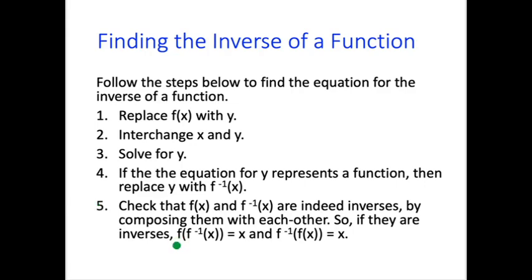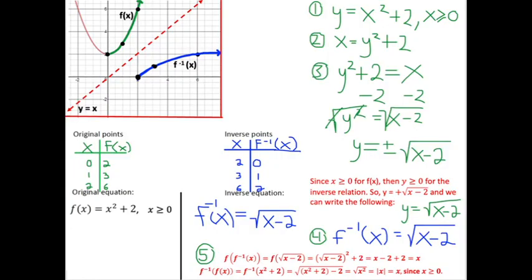And we want to make sure that when we compose either way, if we take f inverse of x and put it inside f, or if we take f of x and put it inside f inverse, that we get an output of x. And so you can see from the work, if you want to look at this slowly, you can, but we do indeed get x as an answer in each case. I do want to show you here on the second one, when I have f inverse of f of x, as I go through the solution process, I end up with the square root of x squared. By definition, the square root of x squared is equal to the absolute value of x.